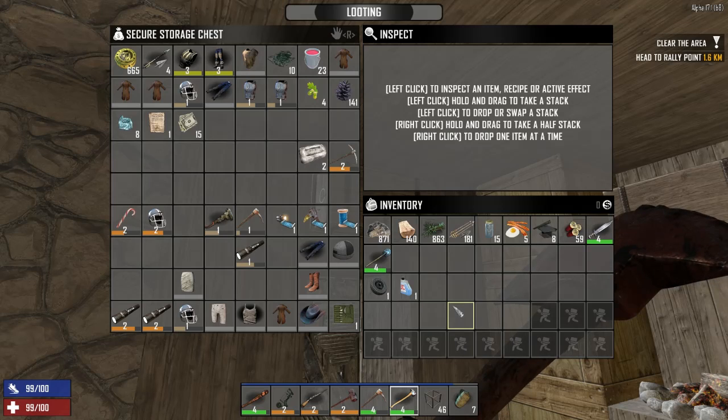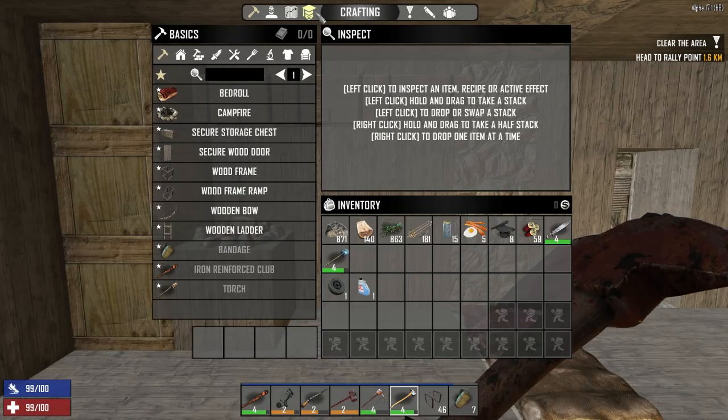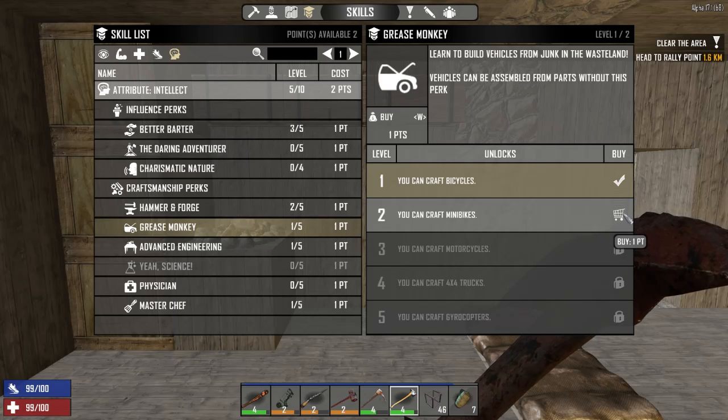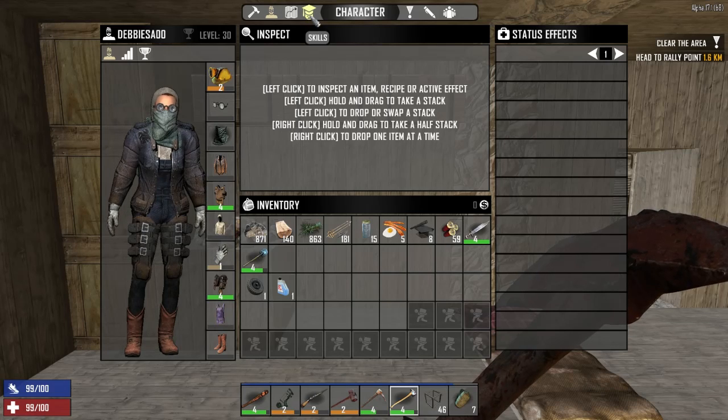So we didn't get any bicycle parts or motorbike parts, so we'll need to look. What can we actually get to the motorbike already? I think it's not locked behind levels. Oh yeah. Do we want to just skip over it? Because both of these take two tires. How far away are we to... Oh, you have to be level 50 for the motorcycle? Holy jiminy. Okay, well, we're only level 30.